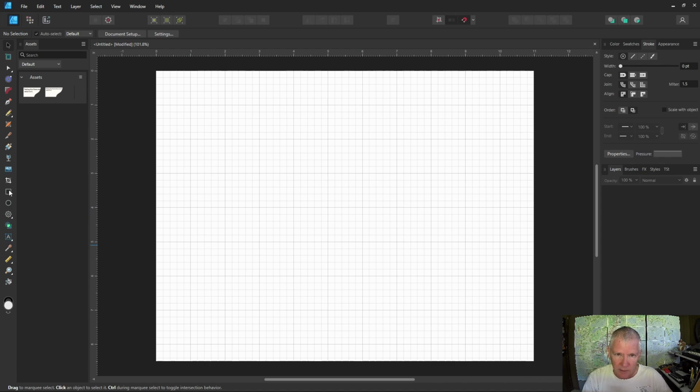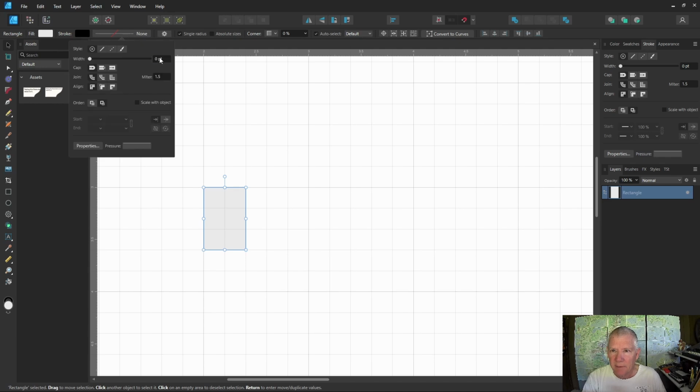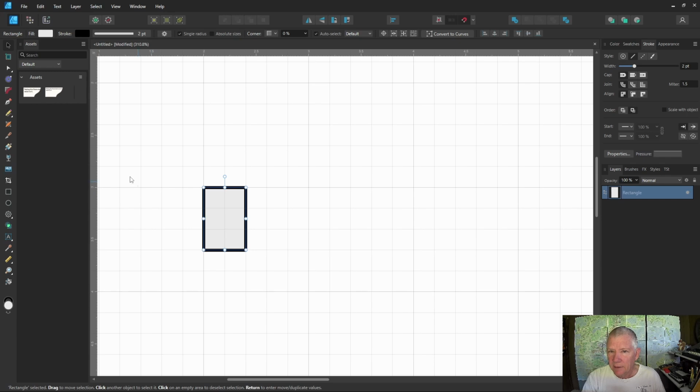Now I'm going to create a simple shape on here. I'll have a guard room. Now I think I would like to have this set up so I have a stroke of 2 like that. I'll leave it the gray color, I guess that's okay.